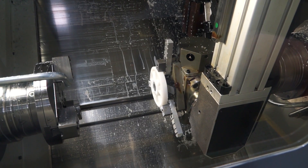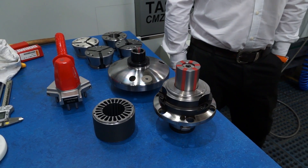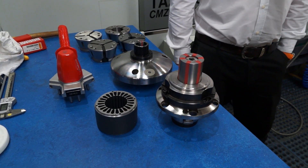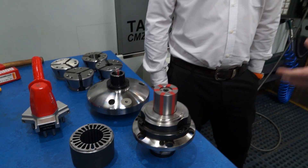So what we do have here is obviously internal clamping. What are you actually clamping on these devices? These are machine boards. We're picking up off the machine board and then turning the part in situ, so we always know it's running true. And when you talk about true, what line of tolerance are we actually chasing? These gear blanks are within about 20 microns on the diameter, runout about 10 microns.